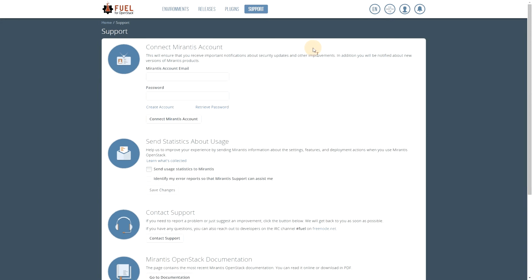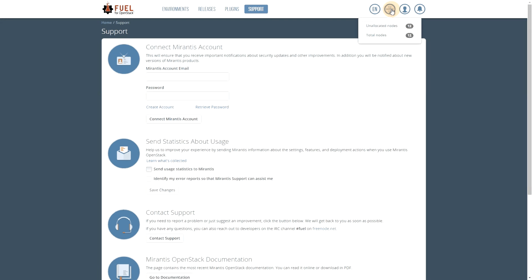Top right is language, English. I think the rest are Chinese, Korean, and Japanese. It might not be in that order, but I think that's what it is in terms of languages. Here is the number of nodes that I have and the number of unallocated nodes. In my case, I have no environment created, so I have 12 nodes. I have 6 Ceph nodes.